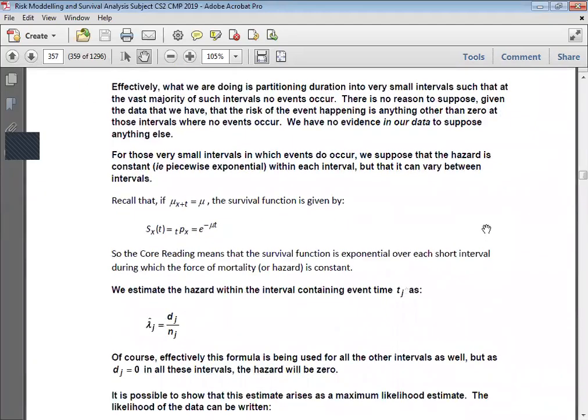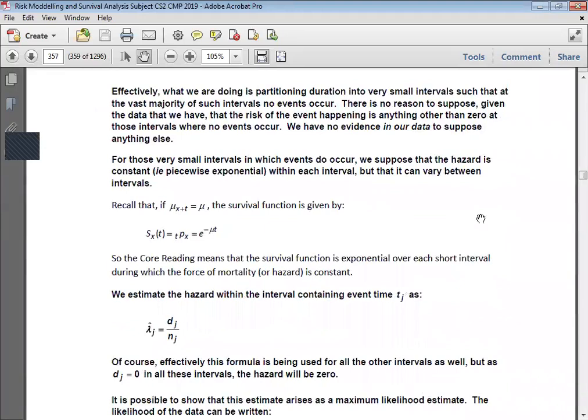All right. So now here, within each interval, there is no death that we observe. So we assume that the hazard rate, the mortality rate in this particular scenario, which is the hazard that we're talking about, remains constant. That is the case that they're considering here. And if that is the case, we know the survival function, S_x(t), which is nothing but tpx, is just e raised to minus mu times t.